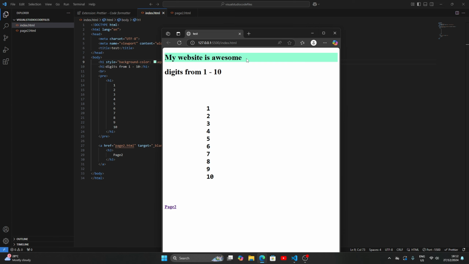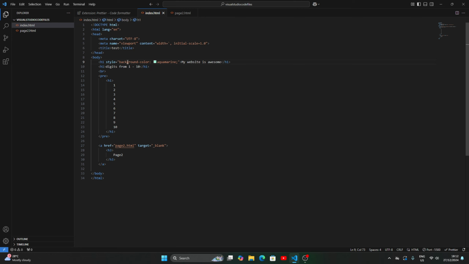But there's a tiny problem. It goes on like this, which I kind of don't like. So let's fix that. How we're gonna fix that is by learning a new thing. We can actually delete this real quick. It's called span and div. Let me show you. Let me give you an example, then you'll actually understand what this is.